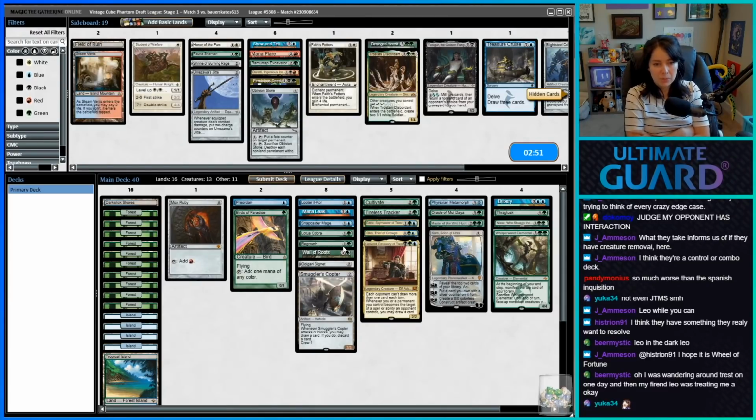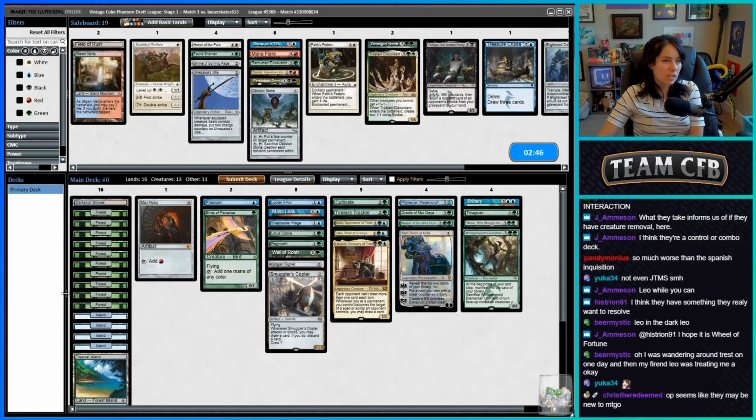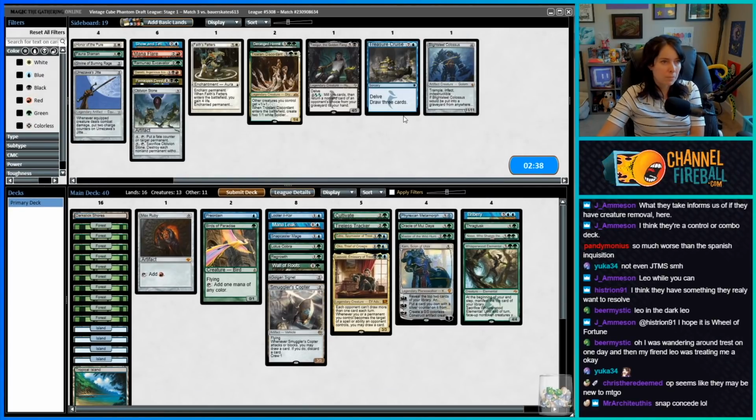I kind of wish we would have gotten a chance to see what was cooking in there. So they look like they're a removal-heavy deck, probably. Oh, I can't blame them, Archie. What are you going to do? They were also mana screwed.